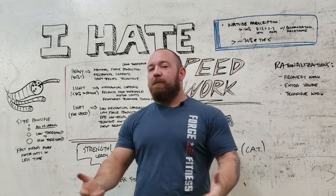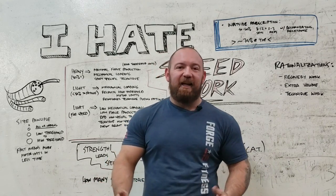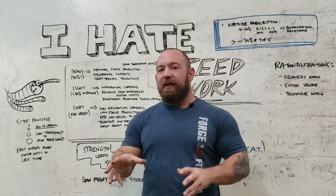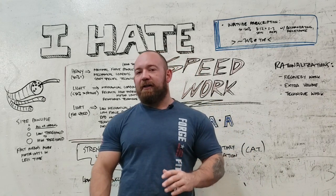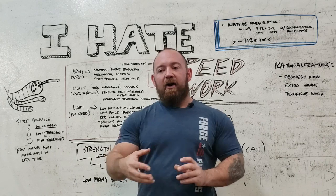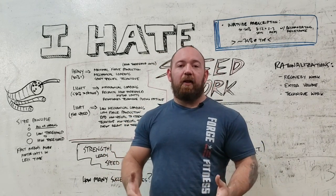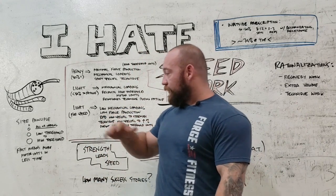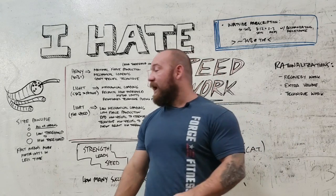So when you hear a bodybuilder talk about wanting to recruit more muscle fibers, wanting to use some fatigue technique or change up the angle or do something different to recruit these unused fibers, those are the high threshold fibers. And that's what most of strength training is oriented to, trying to find growth in areas that have previously not been growing. So doing sets to failure, even doing sets with a lot of weight, is one way that you get those high threshold fibers. So to reiterate, fast just means recruiting more motor units in less time.